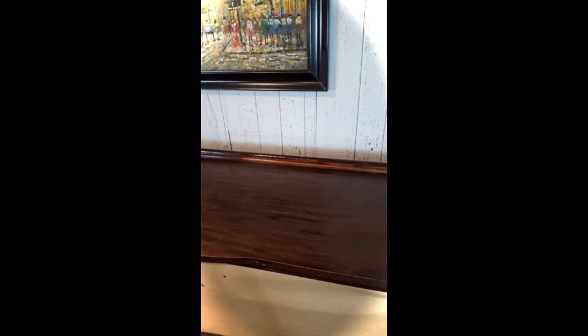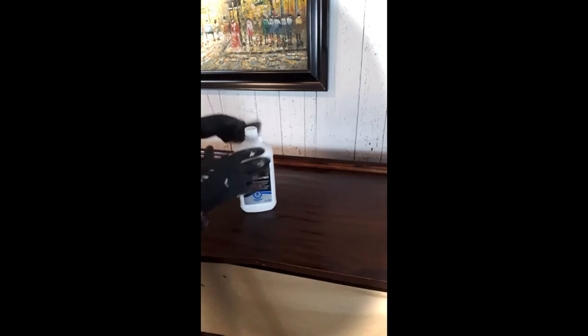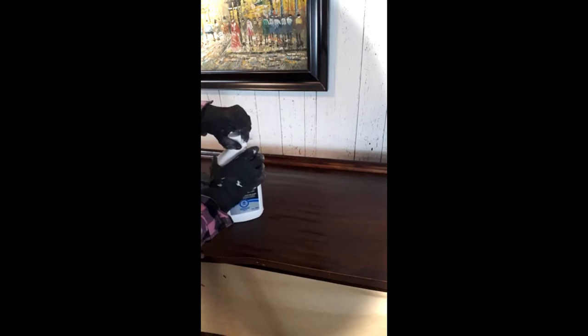Okay. So now we need, wherever it is, we need mineral spirits, and a steel wool. So what I'm gonna do first is the back rail, because it has a lot of paint stripper on it still. So I wanna get that off while it's still damp.